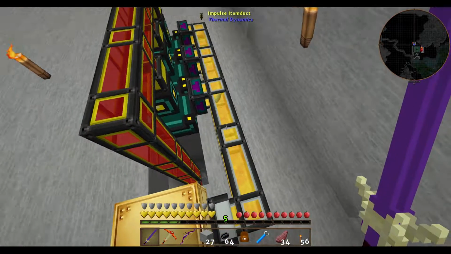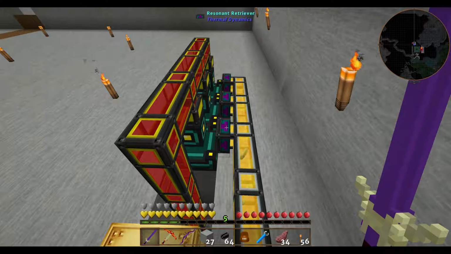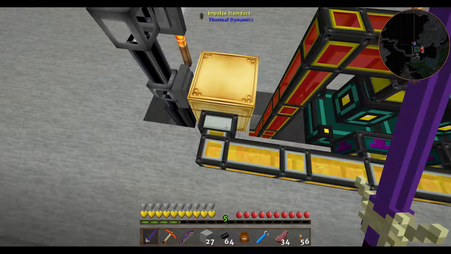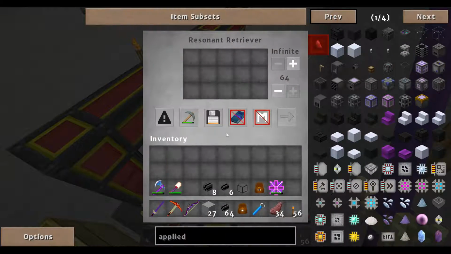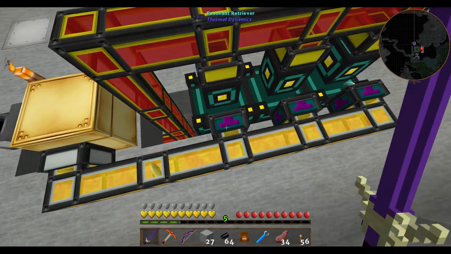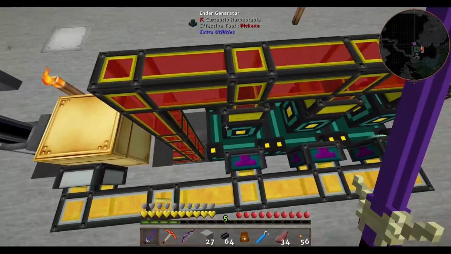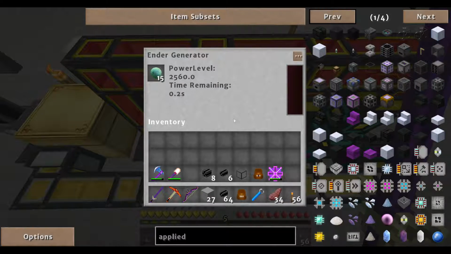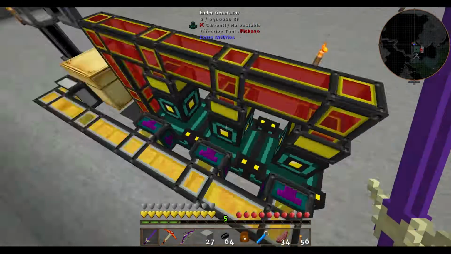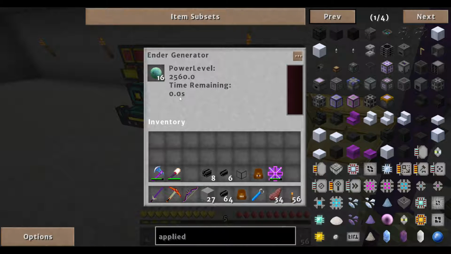So these impulse item ducts are really fast, and the only way I could even get it anywhere close is to use these resonant retrievers. Now, in the past, we've used the servos, which go over here, and they extract from the chest. But what these retrievers do is they tell whatever inventory system they're hooked up to, hey, this is something I need to put in here. So I've got these guys telling the chest, hey chest, we need what's in your inventory, go ahead and give it to us. And so they are pumping all the ender pearls into there. And I've just got a normal export bus over here. So these things work pretty darn quickly, as you can see.